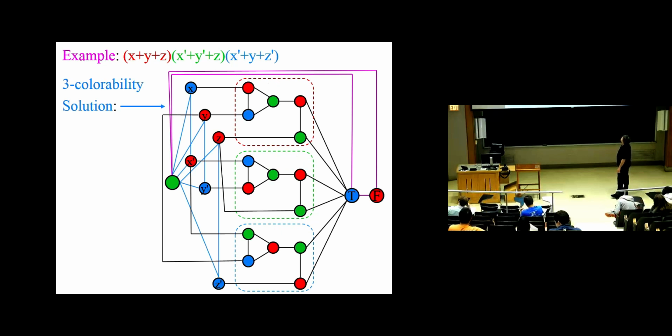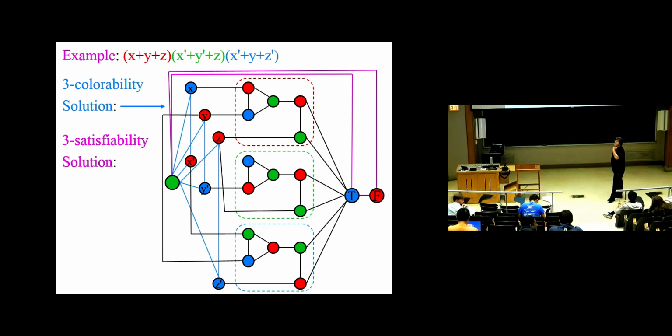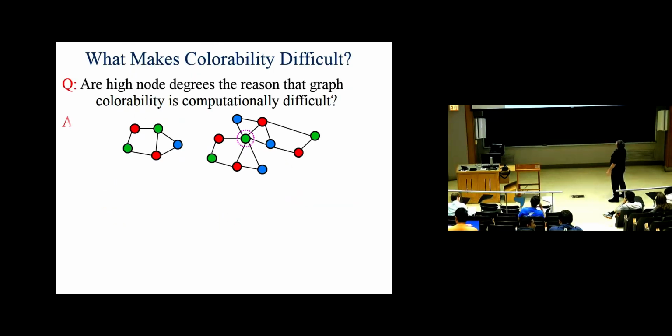So if you have a solver for graph colorability, you can solve Boolean satisfiability. By Cook's theorem, all of NP reduces to satisfiability. By this theorem, all of satisfiability reduces to graph colorability, which means by composition of these two reductions, graph colorability is NP-complete. In particular, three graph colorability is NP-complete. How many understand that? Good. Any questions about that? We went through that last time in greater detail, and that's just a summary.